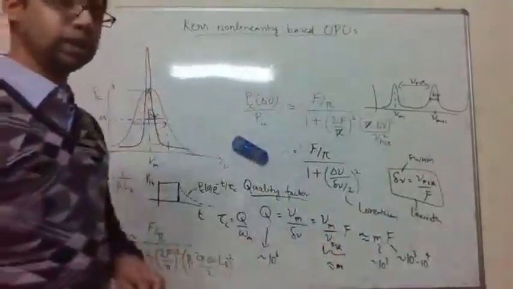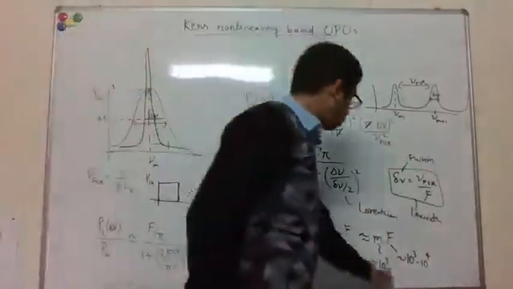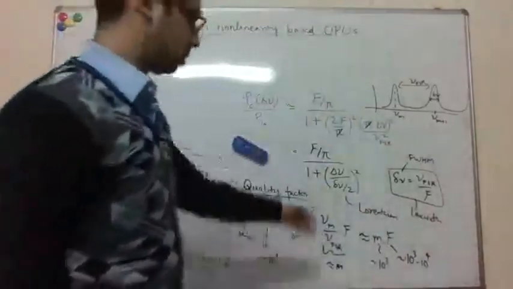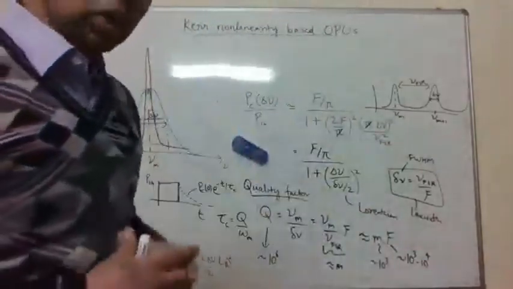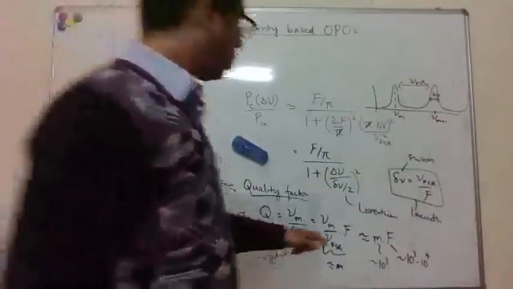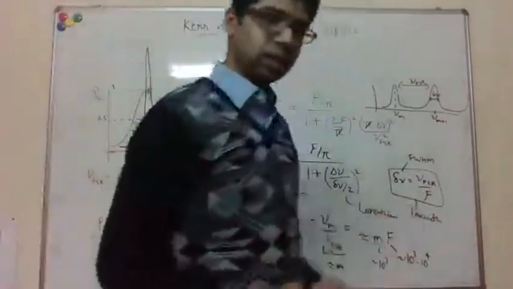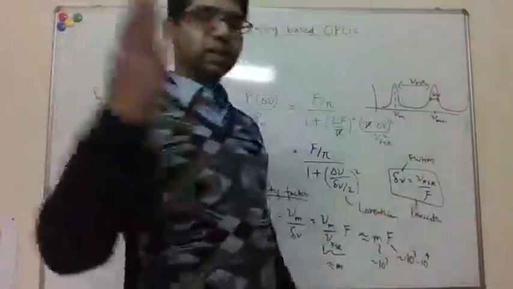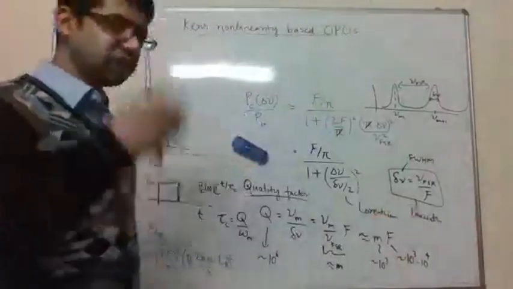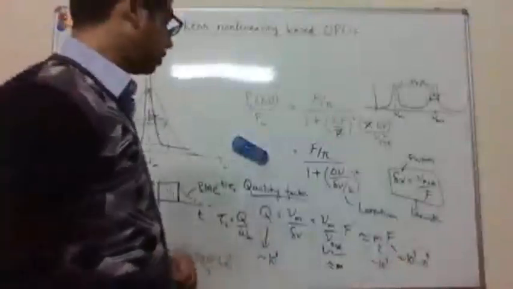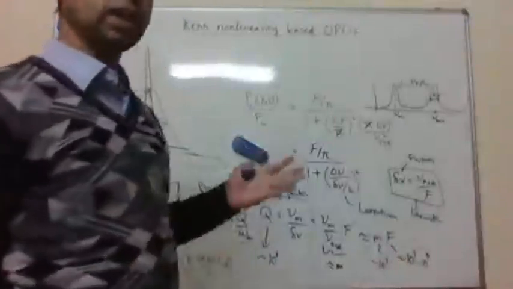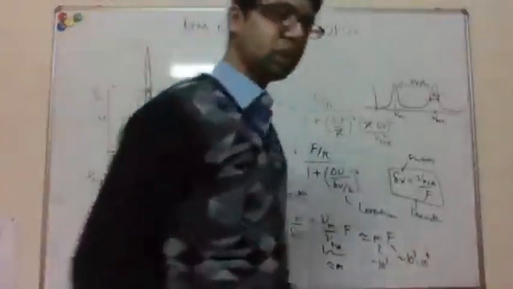And that typically lies at some high number. If you have a very small cavity, then your mode numbers will be smaller and your FSRs will be larger. FSR was inversely proportional to the length of the cavity. Smaller cavity means higher FSR and smaller mode numbers for the same wavelength.